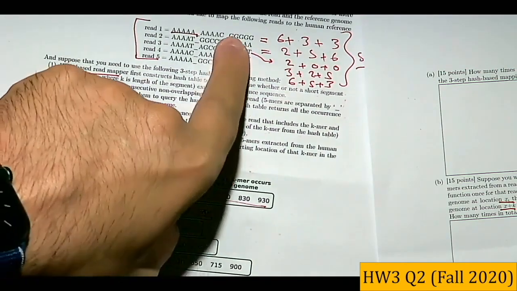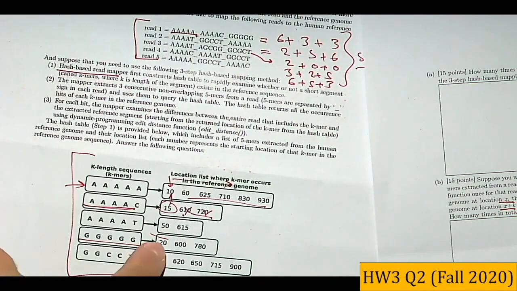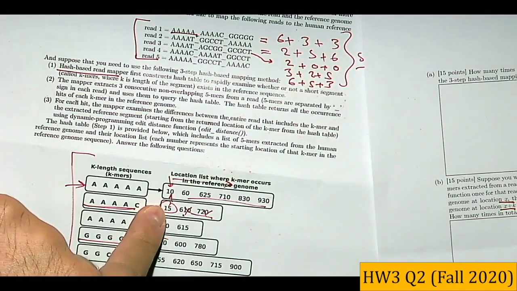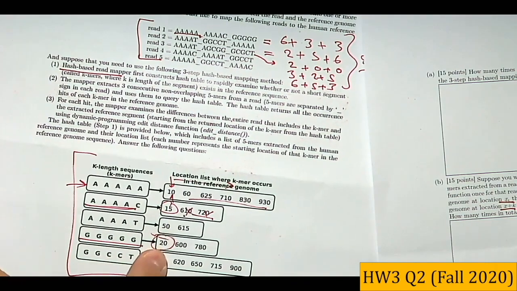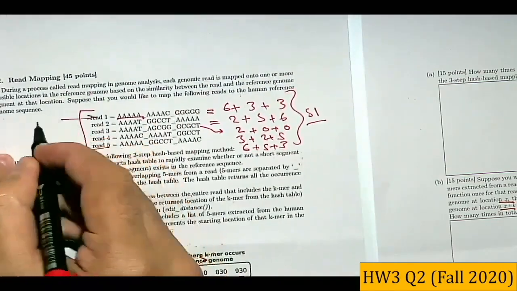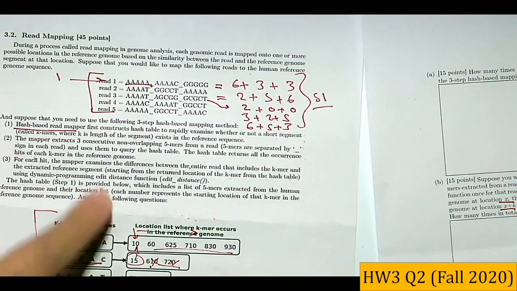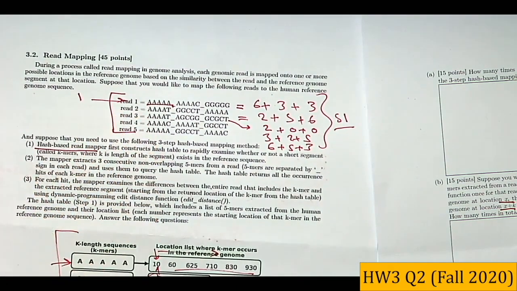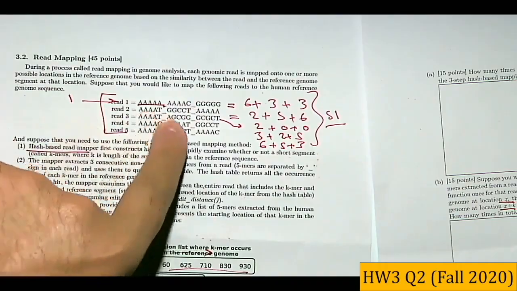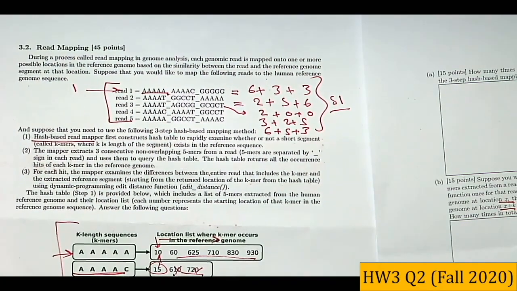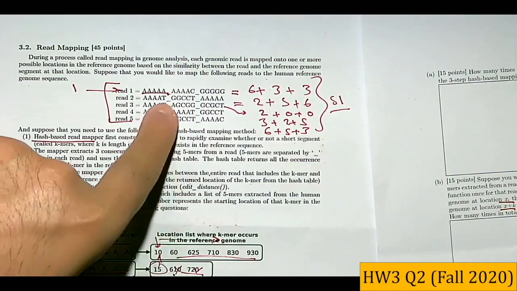So now let's see the 5 Gs here. The 20. Is 20 next to 15? Yes, given that the k-mer length is 5. So we are going to perform the edit distance here once for this read. How about the others? 600, 700, they are not adjacent to 15. So we just ignore them. Now we do exactly the same thing. Let's repeat for the second read, for example. So we have the 4 A's and single T, which is here, and we have 2 locations. Okay. Now let's go to the second one.